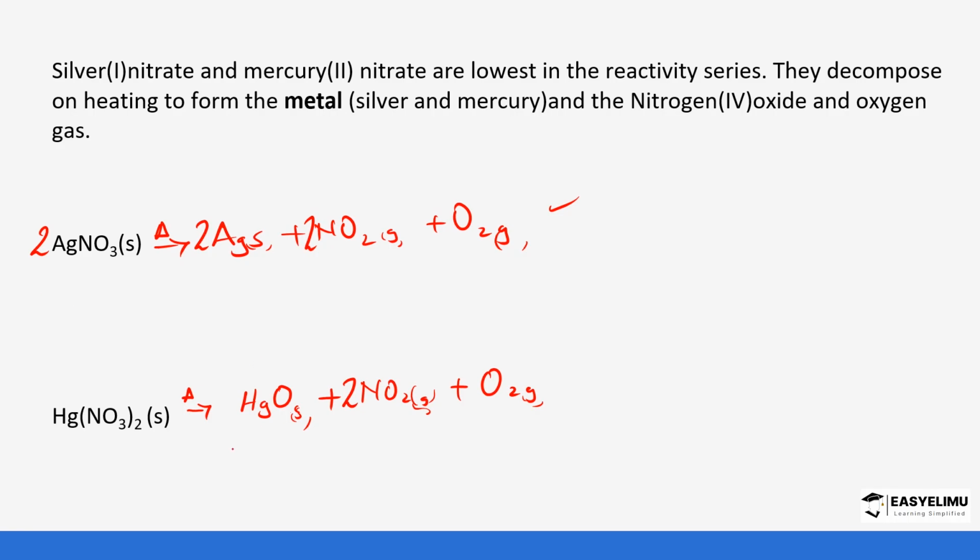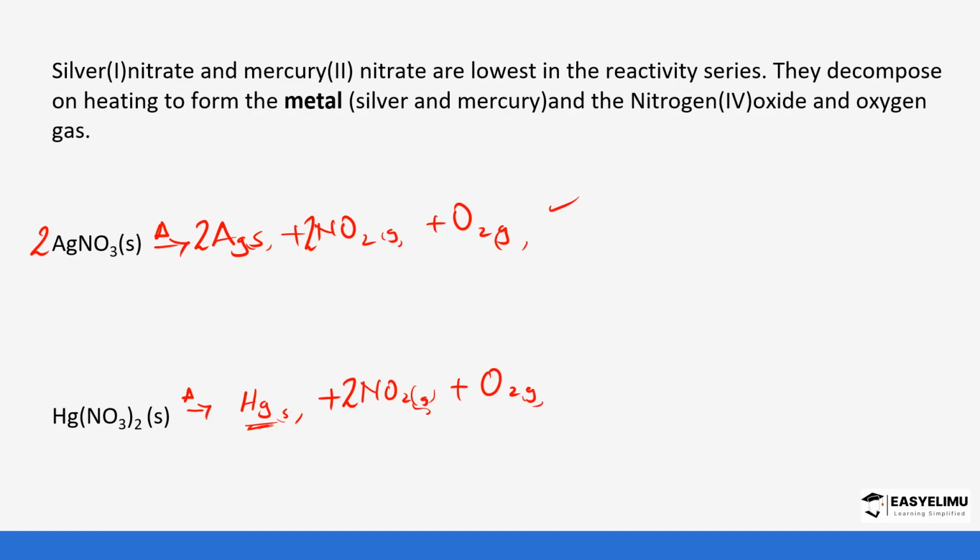So remember we placed mercury oxide, but it's not supposed to be mercury oxide, it's just mercury. So we remove that oxide that was wrong; that was supposed to be just mercury. Remember we said when mercury nitrate is heated, it produces mercury, nitrogen 4 oxide, and oxygen gas. So that balances the equation in this case. So I hope you have been able to see how these equations are usually balanced.